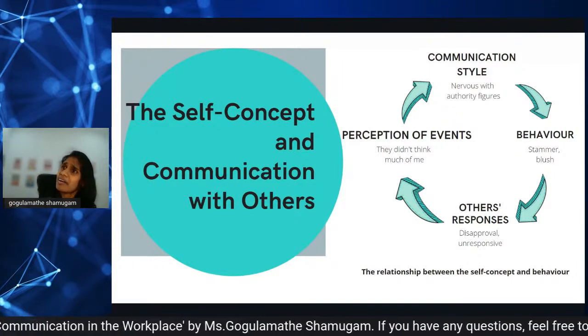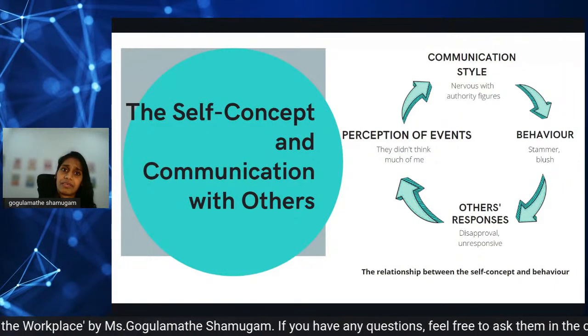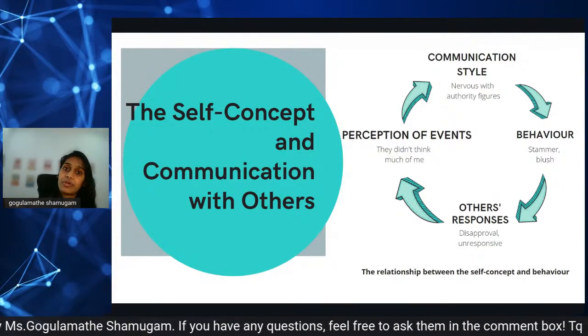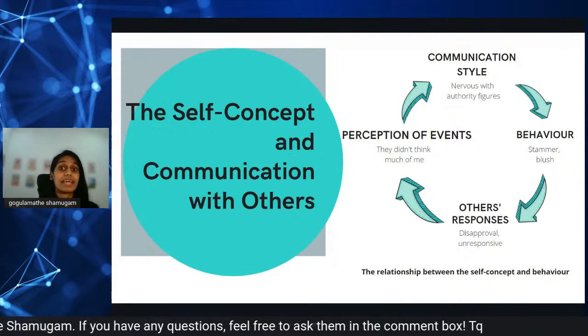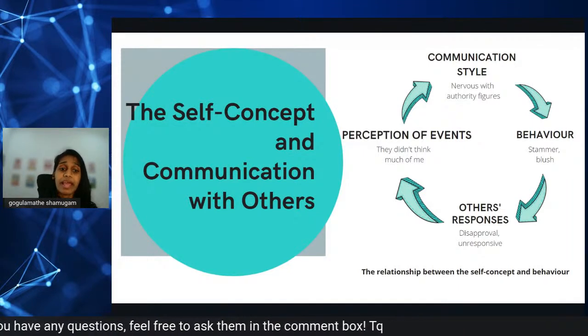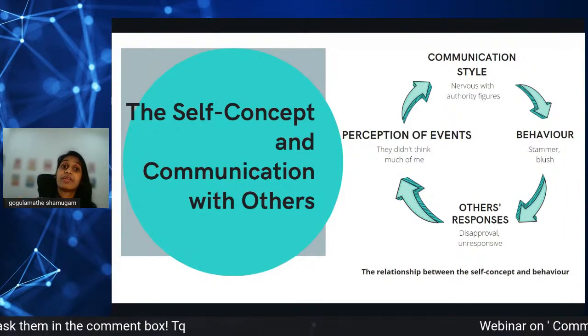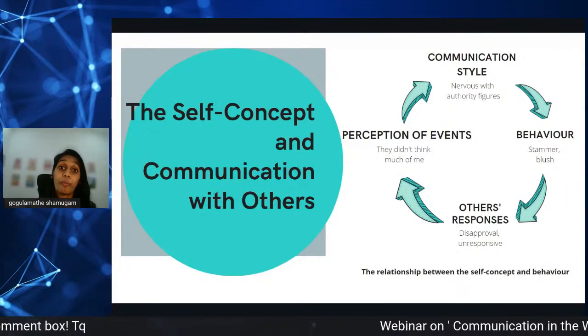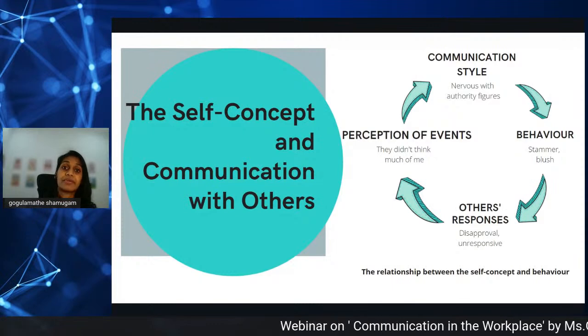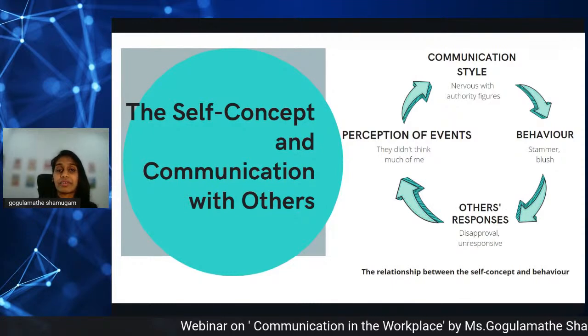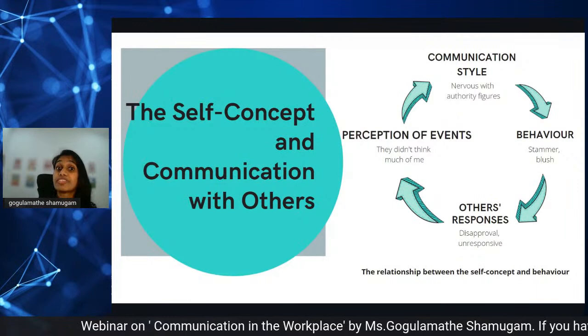People will say that you are a very confident person, right? And people will look at you. You are here because you want to learn. I can see that in you, right? And other responses will also be more in approval. They will want to be more cooperative with you rather than being unresponsive towards you.